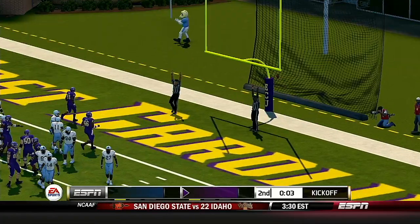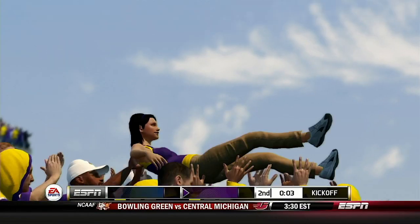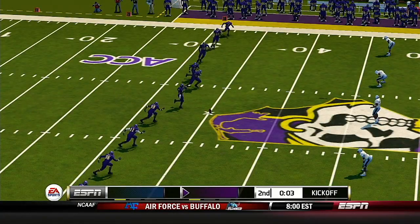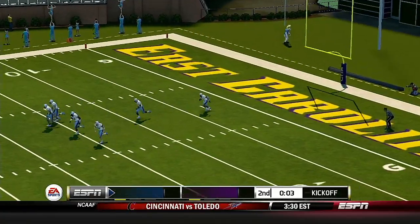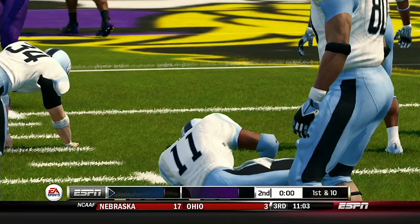And he adds the extra point. A quick two-play, 71-yard drive, and the result, 7 points. Boy, that is scoring in a hurry. This offense is looking more and more explosive. With only a few ticks left on the clock before halftime, I would expect they'll just squib kick this one. He's to the 20, and he's taken down at the 28.